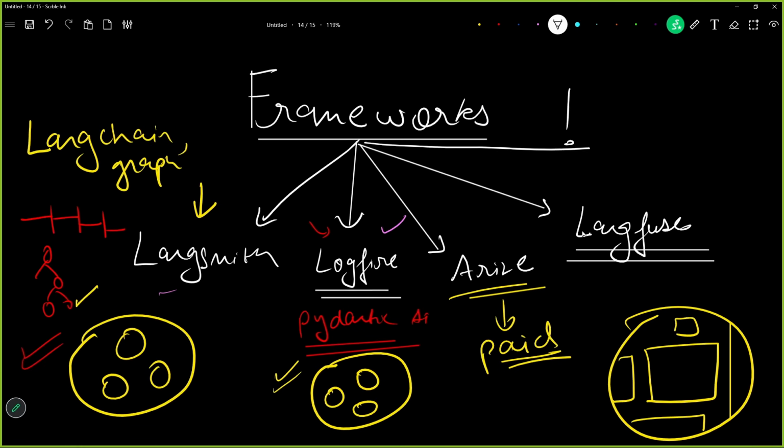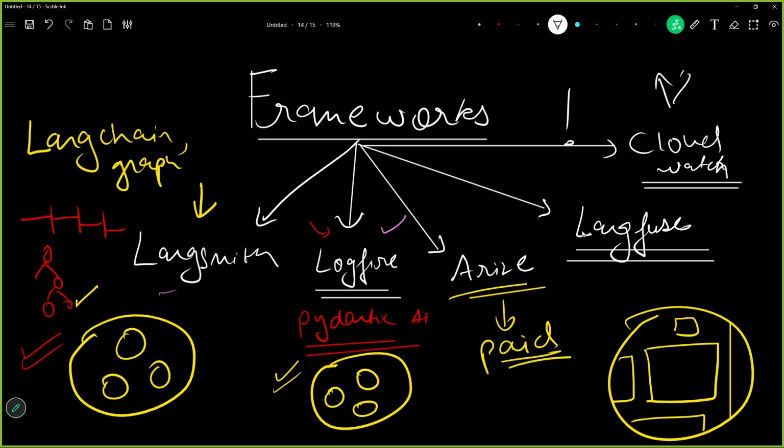And lastly, we also have one more, which is called CloudWatch. Okay, CloudWatch. Now, what is this CloudWatch? Any cloud provider, let us say AWS, GCP, or Azure, all of these cloud providers give you something called CloudWatch. Now, just the names are different. AWS calls it CloudWatch. GCP calls it Logs Explorer or Cloud Log Explorer. Similarly, Microsoft also has some term, right? Now, what is this CloudWatch?